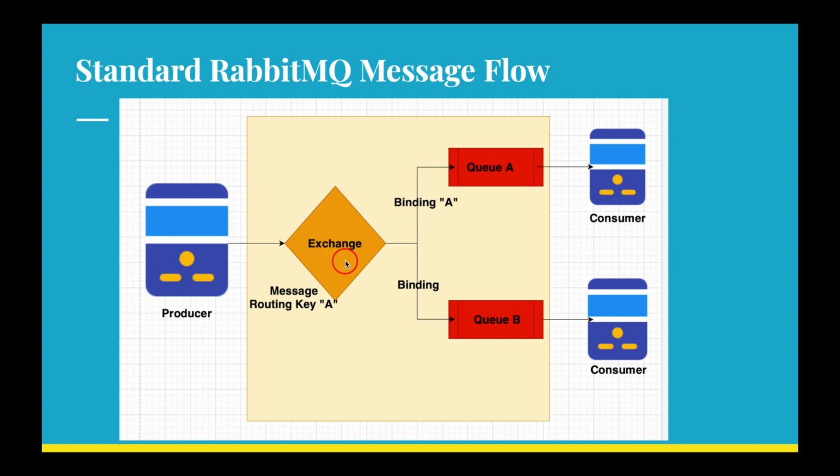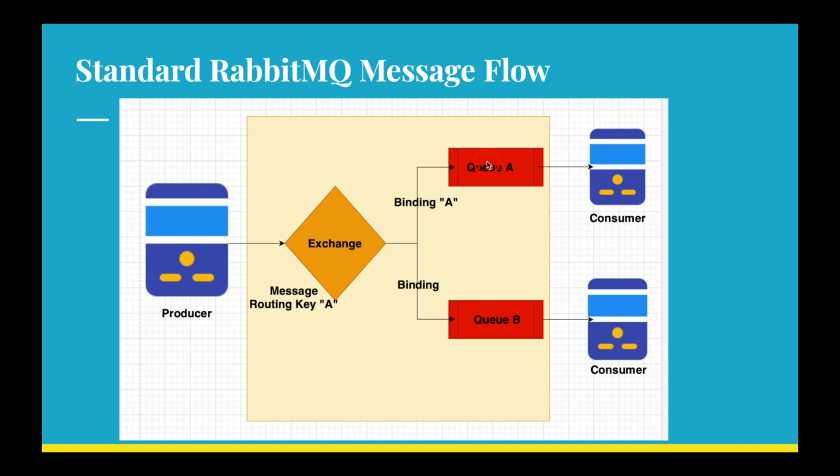And after that, we have a routing key. We will define the routing key here. The routing key is a message attribute the exchange looks at when deciding how to route the messages to the queues. So here we have binding. Binding is a link that you set up to bind a queue to an exchange. So this is a link, guys. You will use this binding to set up from exchange to that queue.